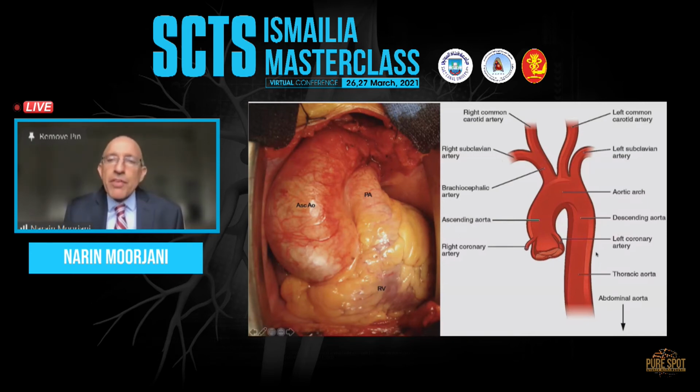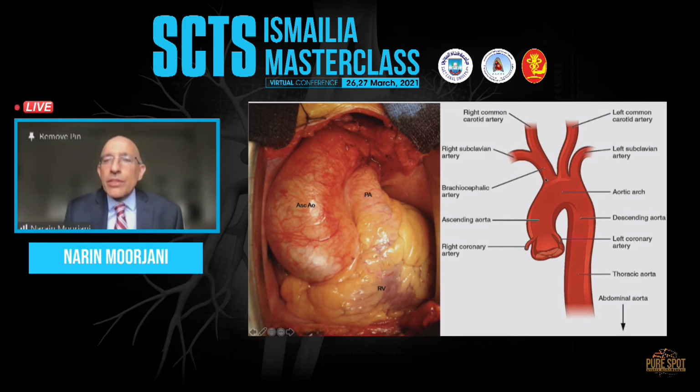And then finally, to talk about the aorta. The aorta is subdivided into different parts. The aortic annulus, where it leaves the left ventricle, the sinotubular junction between the sinuses of the aorta and the aortic root, and the tube, the ascending aorta. So you've got the sinuses of Valsalva in the aortic root, and then the ascending aorta. So the aortic root is defined as the area between the aortic annulus and the sinotubular junction.